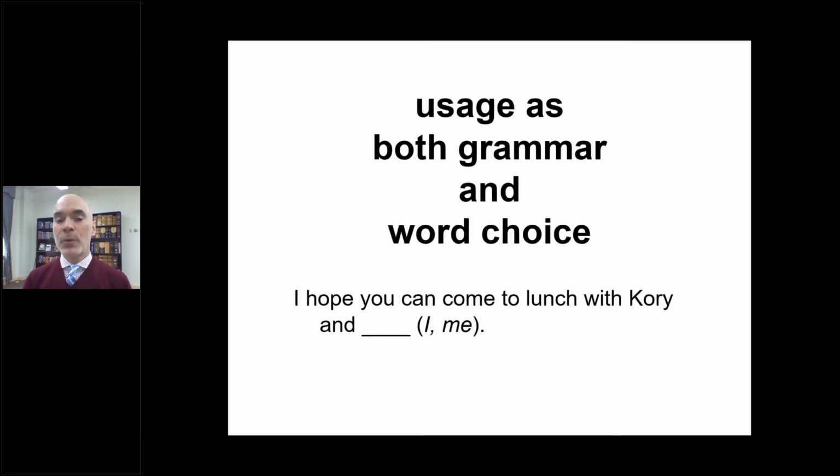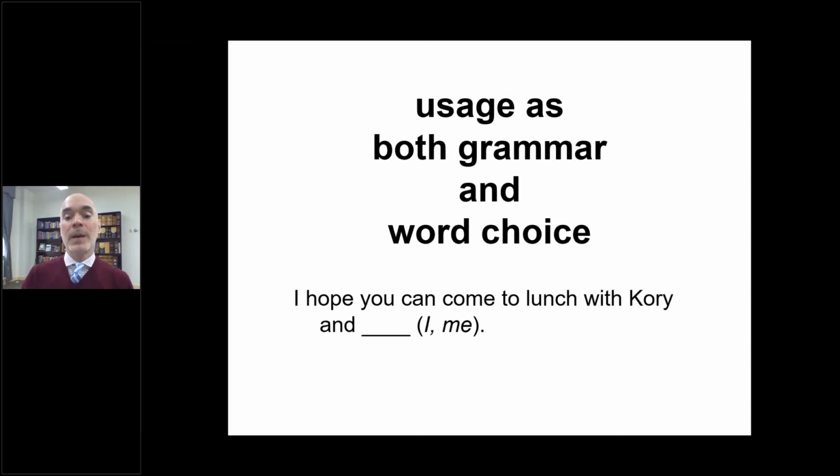But sometimes usage is both grammar and word choice. And in this case, for example, an error or a usage controversy or difficulty that exists in English but doesn't exist in Portuguese, doesn't exist in any Romance language, and in fact would be impossible in most of the languages of the world, which is to confuse the subject with the object. But as you probably already know, in English, it's very possible to substitute the object for the subject, or the subject for the object, when it appears in this position. That is to say, when it appears in the predicate objective position.